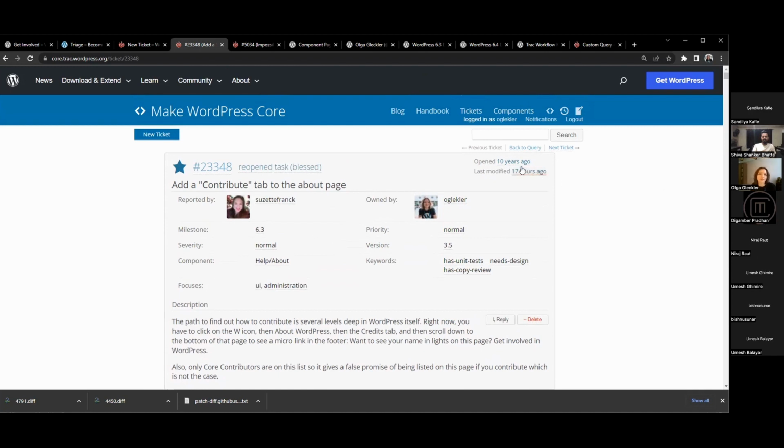So if a ticket is old, it should not stop you, and you can look through them and see if there are some treasures hidden and push things forward. It's also a big job, and before this spring we had triage sessions especially for old tickets, but right now we need a volunteer to do this, just to organize other people. You don't even need to be a developer, you just need to facilitate these meetings and look through these tickets with other people, with other developers.